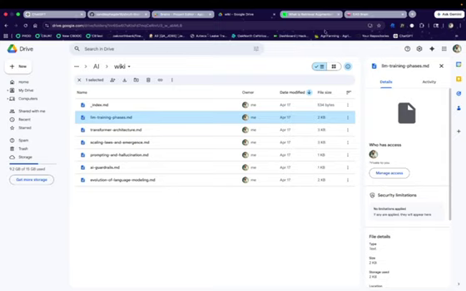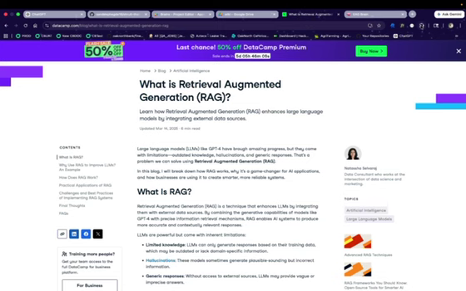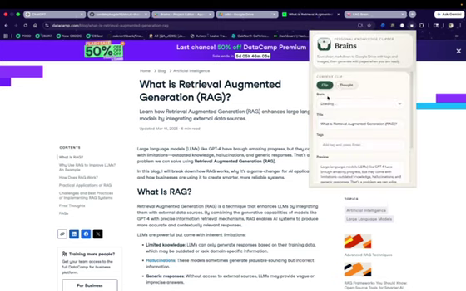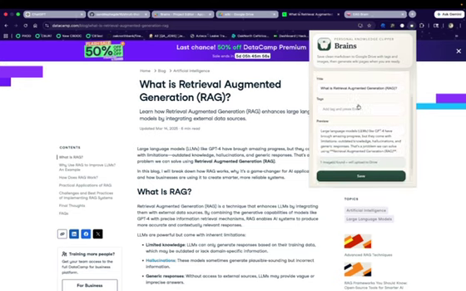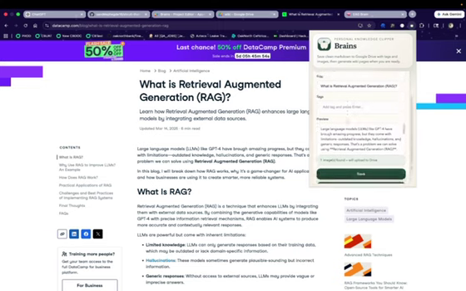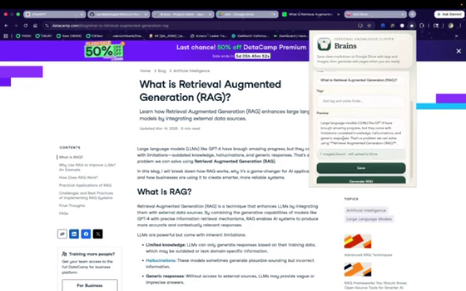Okay. Let me do a sample clipping. I'll go to brains. I'm clipping this page. I don't have this page in my Google Drive, so I'm clipping it. This has already populated the title, preview, and entire content of this page. Let me just click on save. It takes some amount of time. This is not calling any LLMs, so it will simply clip this page and put it into Google Drive.